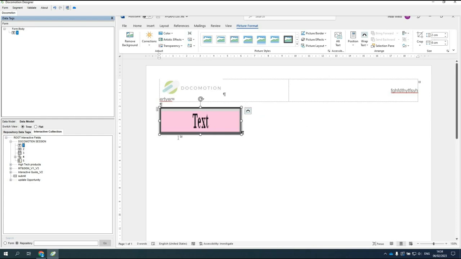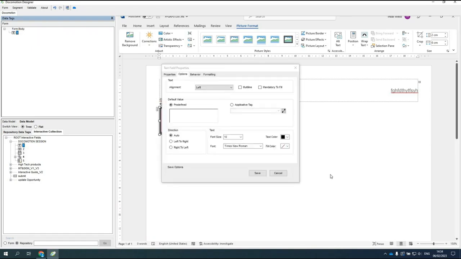So this is a text and how we can control it. If I go to the properties, we have here several options or behaviors if you'd like. So first, alignment, if my form is from left to right or right to left. If I would like to give the option to write several lines using enter.